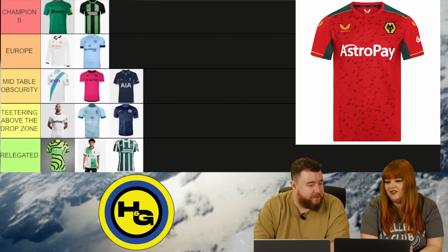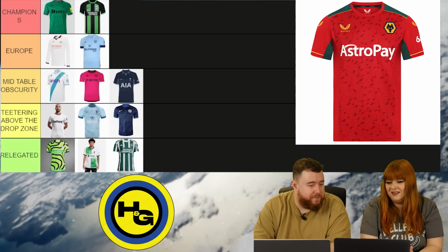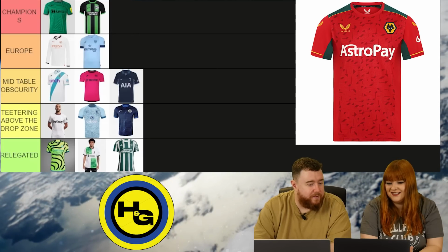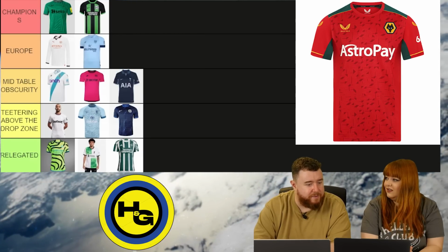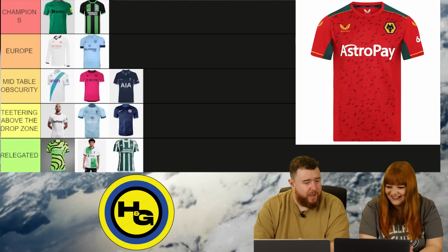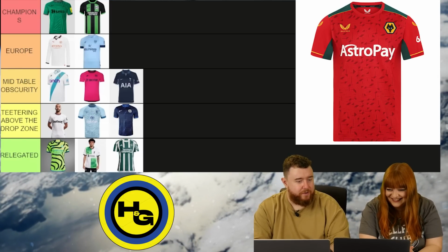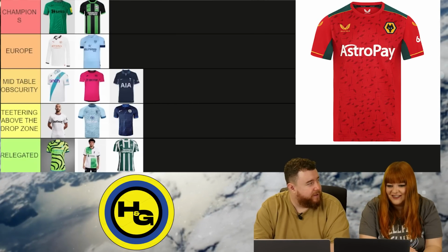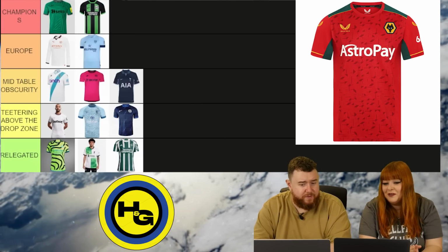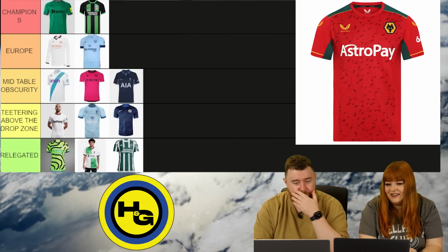But I don't get what the pattern's meant to be in the background. I can't even hazard a guess. It looks like a Toby Carvery sort of carpet pattern. If you take away the green and gold, there's that red with the deeper red inside of it. It's a Toby Carvery carpet. I'm too excited to go get the stuff and I don't even look at the carpet, to be honest. But yeah, no, it's ugly.